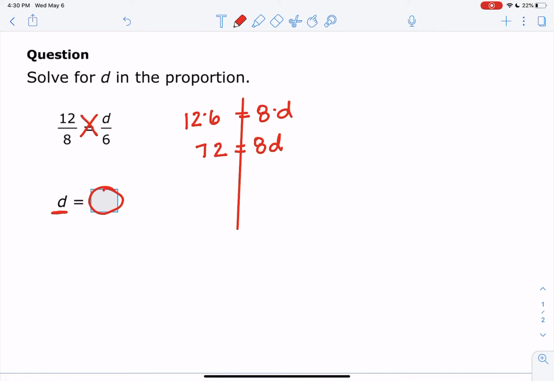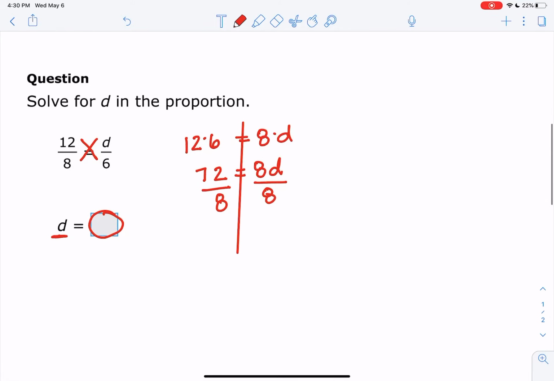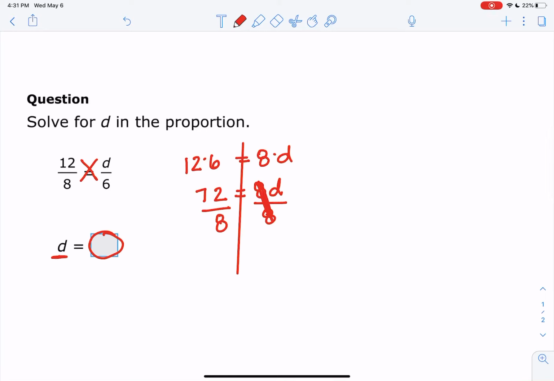Okay, and now we're going to do what? Ooh, I almost gave the answer away. What's our next step? Well, we're multiplying here, so we need to divide both sides by 8. So I get that 8 divided by 8 is 1. I'm left with 1D equals 72 divided by 8 is 9. So 1D equals 9. And remember, 1D is still the same thing as D. So 9 equals D. All right. So in this box, I would write the number 9.